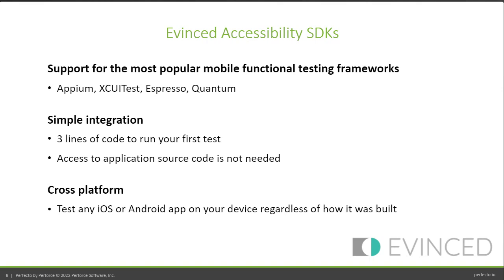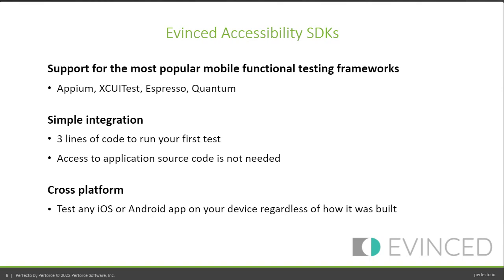We've designed all of our tools to run on any application. So a key component, especially for folks running accessibility in QA, is that access to the application source code isn't needed. We can scan any app, and you also don't have to inject any sort of SDK into the building of the app, which is really important because we want to be testing the actual application that our customers are going to get their hands on.